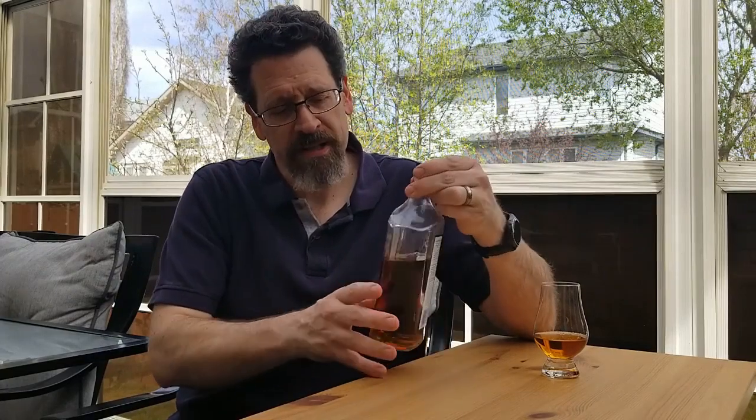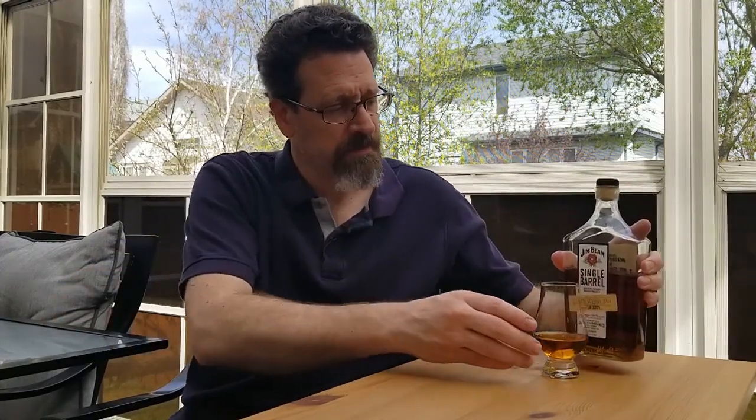Other than that, I don't really know much. On the back, and if you go to their website, it talks about only 1% of the barrels that go into their regular Jim Beam expression being good enough to be their single barrel release. Well, that's kind of marketing talk, but I do think they've probably had someone sipping through barrels — I really hope they have. I would say this barrel must stand out from the regular Jim Beam barrels in that it has the length of flavor, nose, and taste profile. I've never been trained or tapped on the shoulder to be someone selecting barrels — that sounds like a good job.